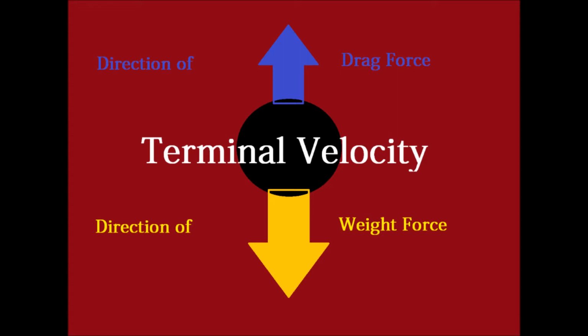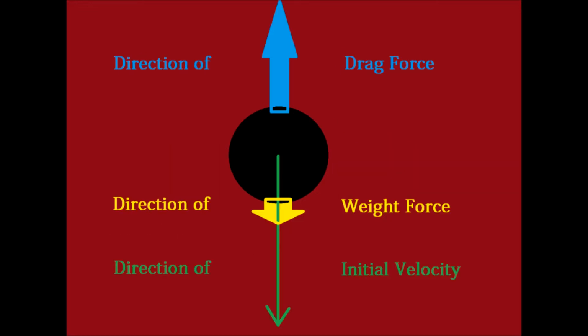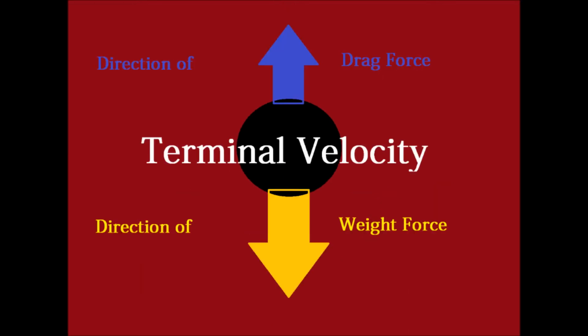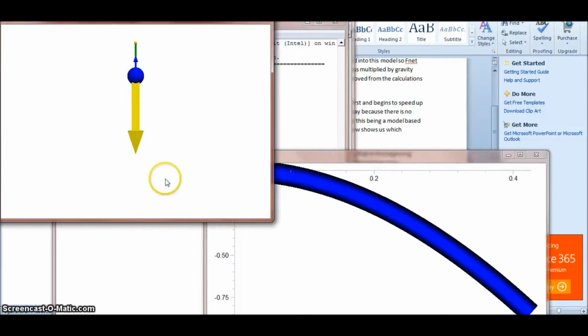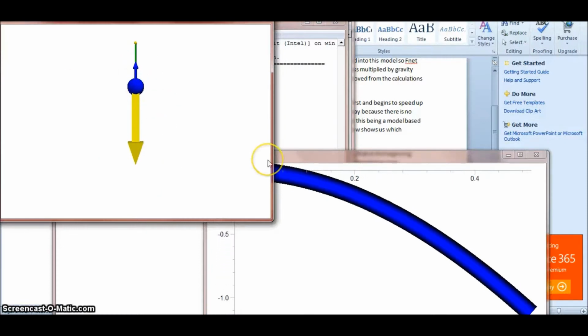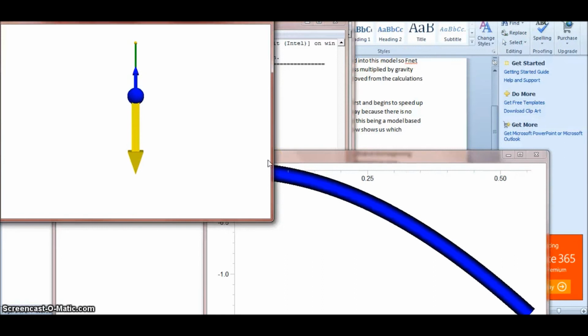If the ball was initially thrown towards the ground instead of being dropped from rest, then the drag force would come into play much sooner. This initial velocity would also make the weight force negligible until the drag force begins to slow the ball down to the ball's terminal velocity, effectively reversing the order in which the forces act upon the system. I have come to this conclusion by noticing that as the ball's velocity begins to increase, the drag force becomes more of a factor influencing that velocity.